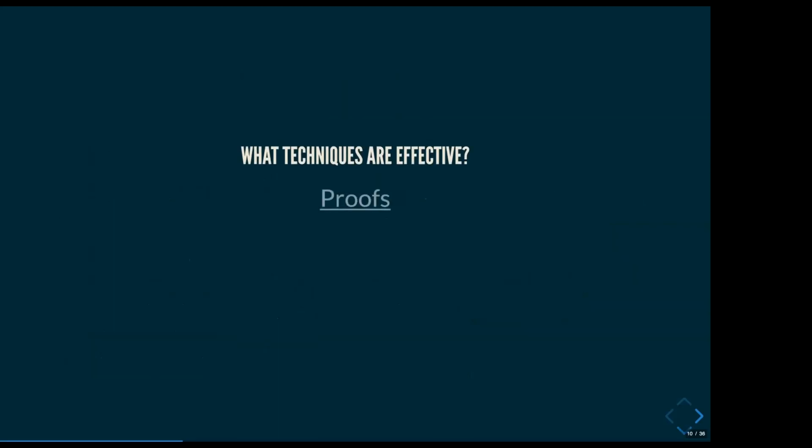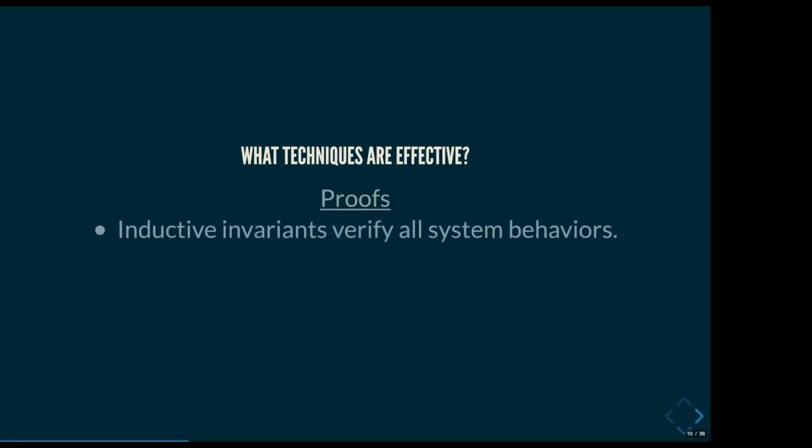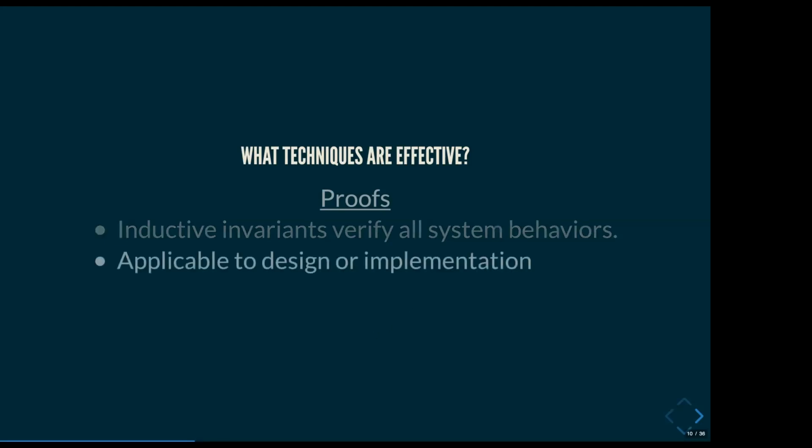Another technique is actually proving that your system is correct. When you prove a system is correct, you make some sort of claim about the initial state of the system, and then you make an inductive argument, generally speaking, to say that every next state preserves that invariant. I guess there are other kinds of proofs, but this is a key approach. Generally speaking, proofs would target a design of the system, but there is some precedent for testing implementations of systems.